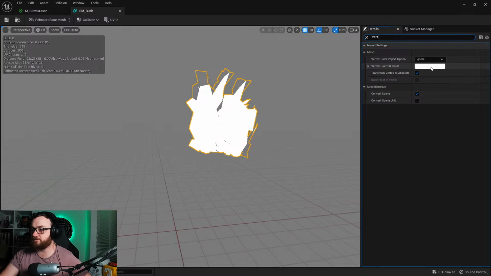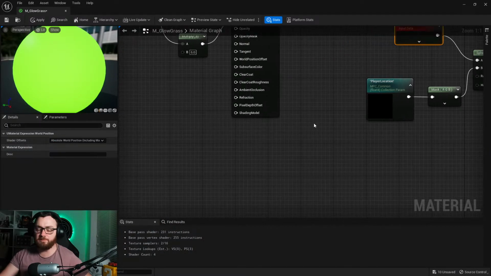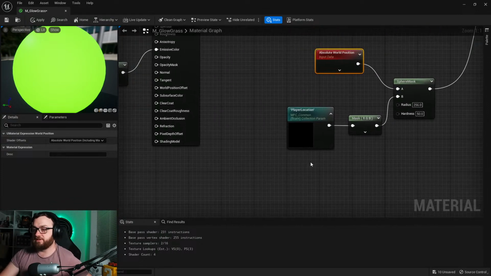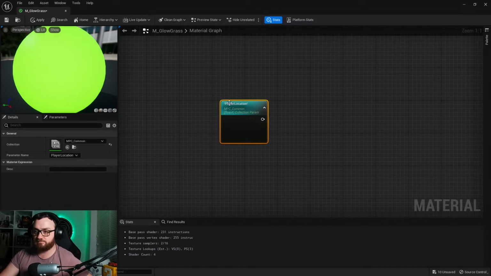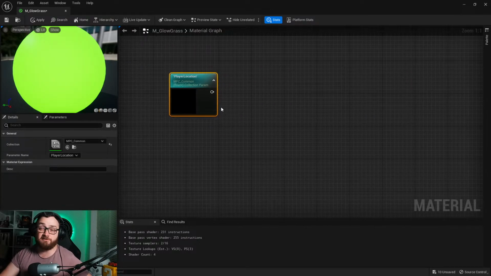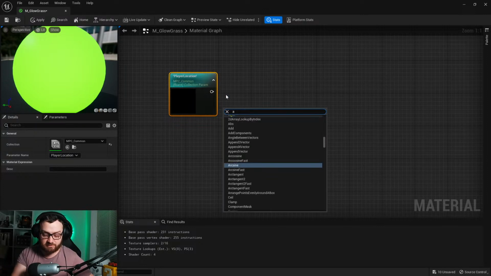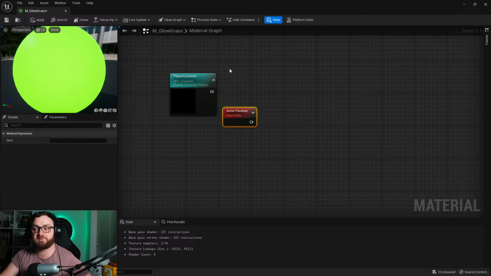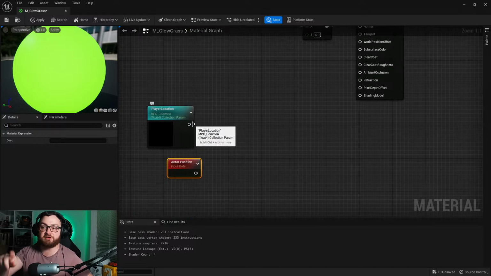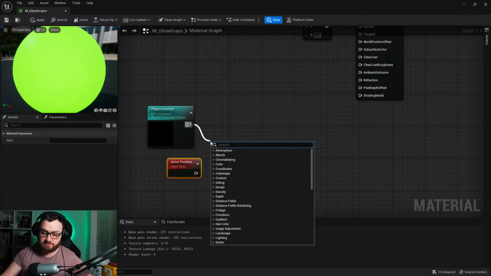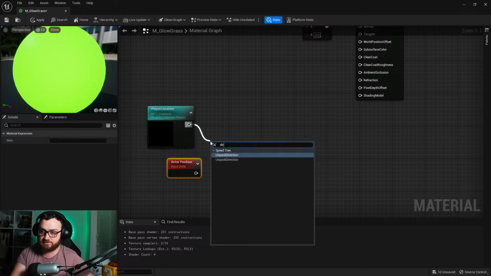You can just override the whole thing on that. So normally you have the bottom black and the top bit white, so the black bottom stays still. But let's say you want to move it away from that location. So you've got the player location here. You want to get the location of the actor that this belongs to, so you can do actor position world space. And then you need to work out the direction between the two of them. So get the direction between those two. I don't think there is a direction node.